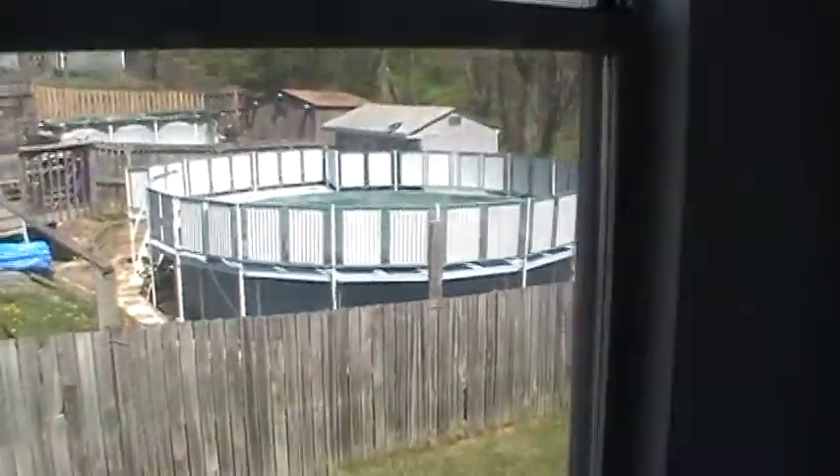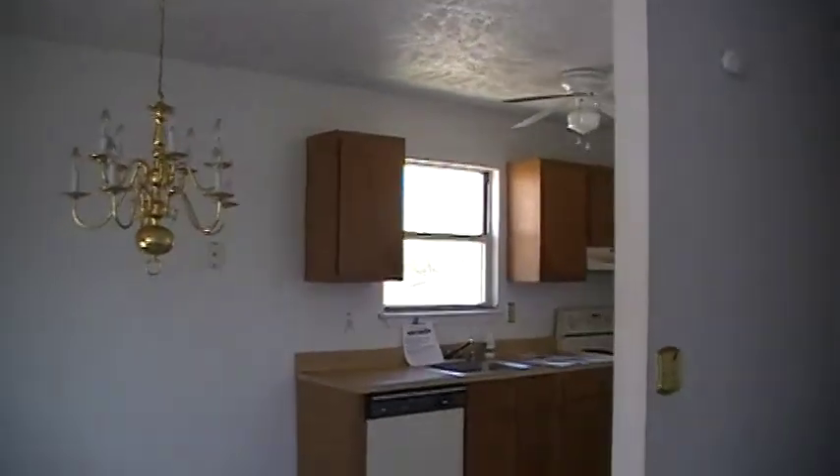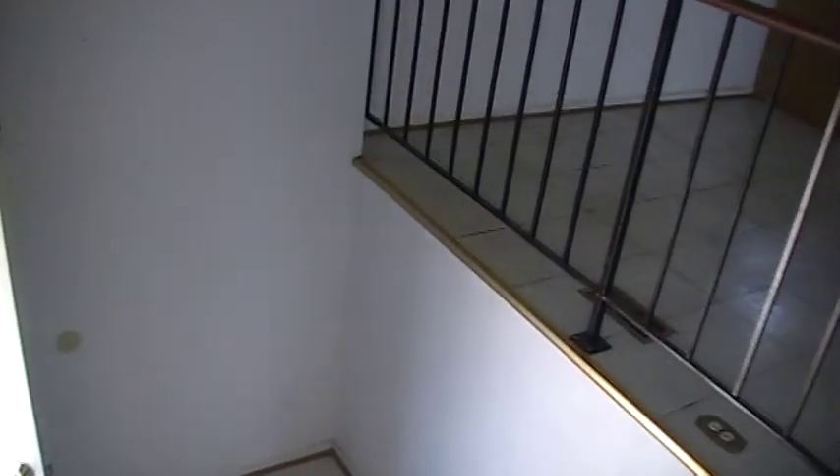I just wanted to show you, you can see the neighbor's backyard from here. In here, all you would really need is new carpet and fresh paint. We'll probably want to redo this bathroom — it's got tubs around, a couple of swans on it, tile from the 90s, and a new vanity. Update the lighting fixtures. I wonder if you could just spray paint that chrome — might look nice.